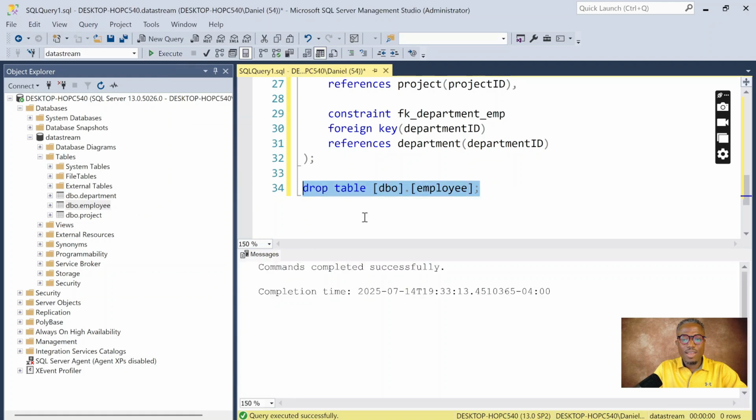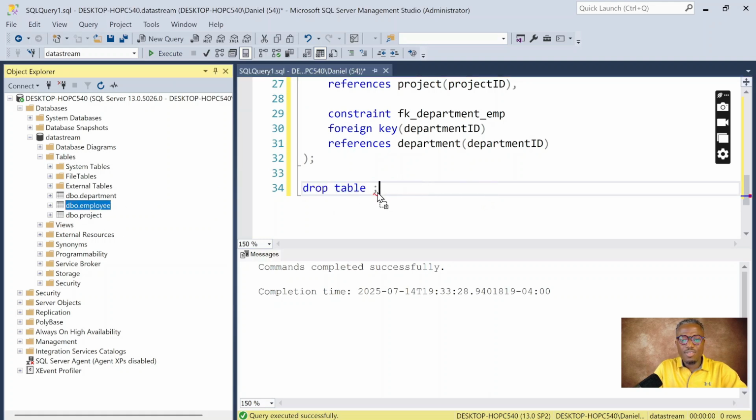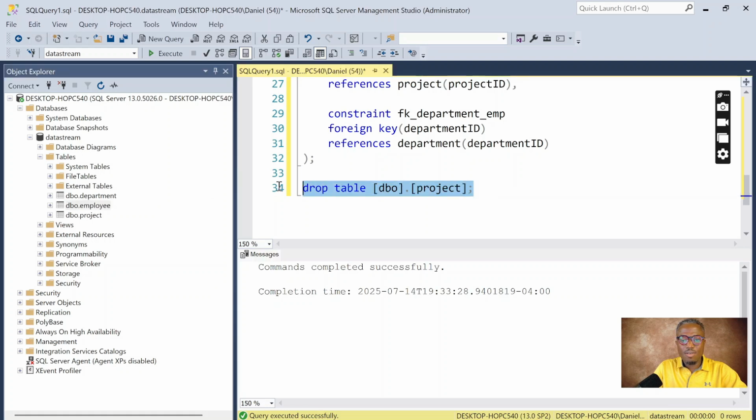That is dropped. Department next. Department is also dropped. And lastly, we go ahead and drop project. And project is also dropped.